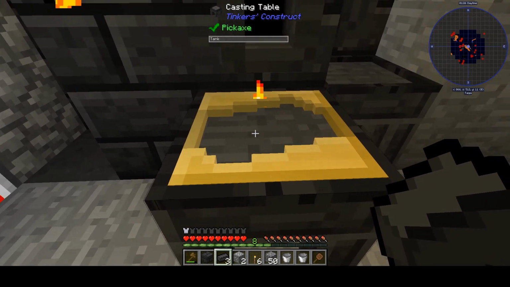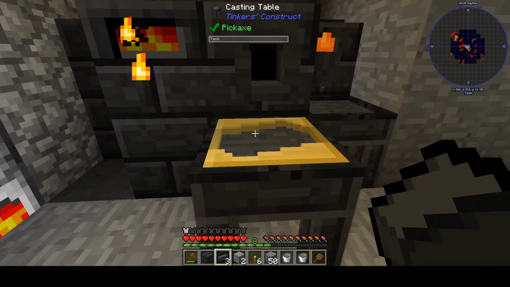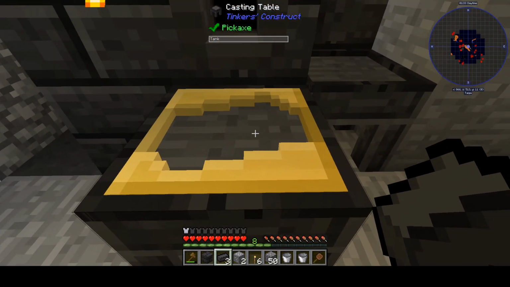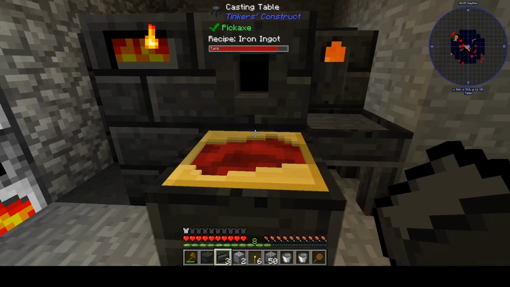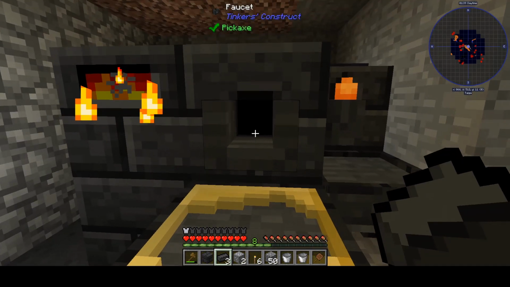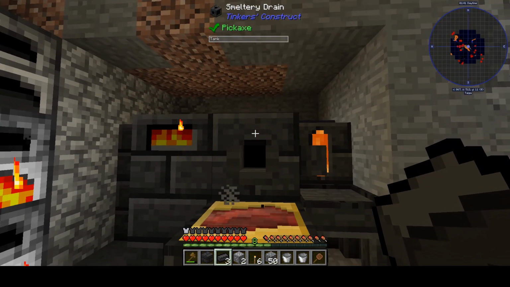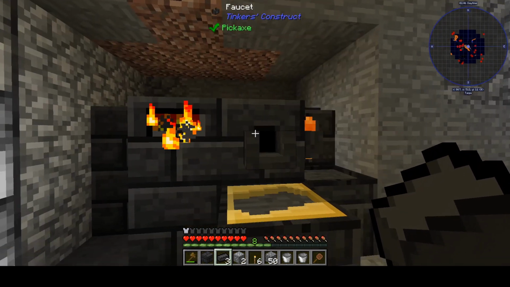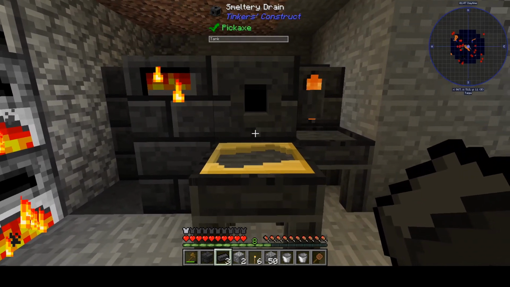And just like that, there's a shape for the iron to actually take. That used up both of my gold ingots, but that's okay. So now I click on this, the iron pours, and I get an ingot, just like that. And we're going to automate this pretty early on, just to not have to sit here and hit the faucet button over and over again.